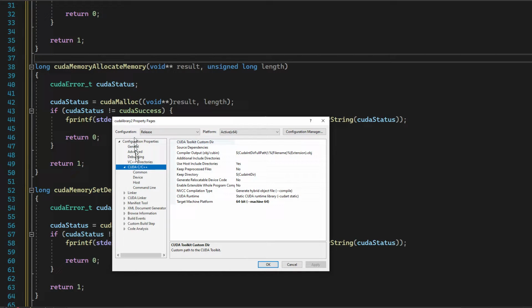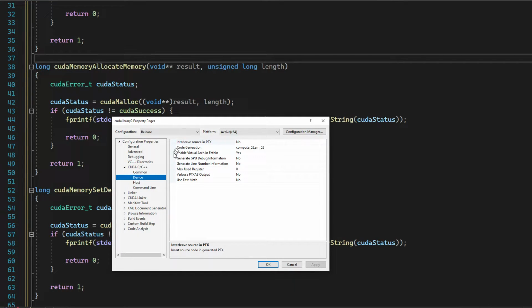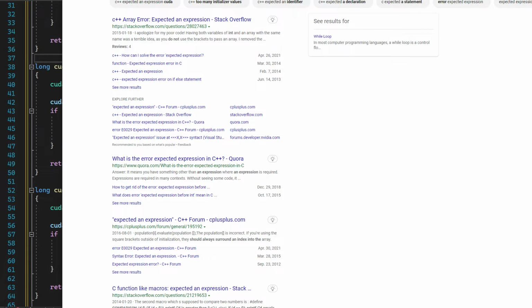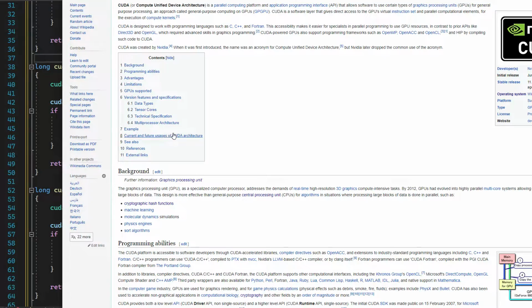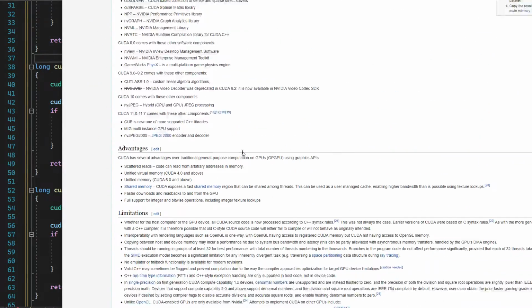In the properties, C++ common host device, you have to select device and then code generation. Here it says compute 52, SM52. This is one of those things that really can mess you up a lot. Okay, 52, and this is how you fix that. Yeah, it took me days to figure this out.